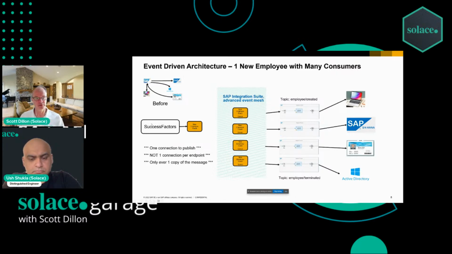What if SuccessFactors published an event whenever a new employee was created? We publish this one event, and now what we can do, and we're going to show you this very shortly, is create a queue that would subscribe to that event. As an example, we would have employee created, and then the employee created topic would determine what was placed in that queue. And then I create a second iFlow. Well, I simply create another queue and subscribe to the events that I want, and so on and so forth.